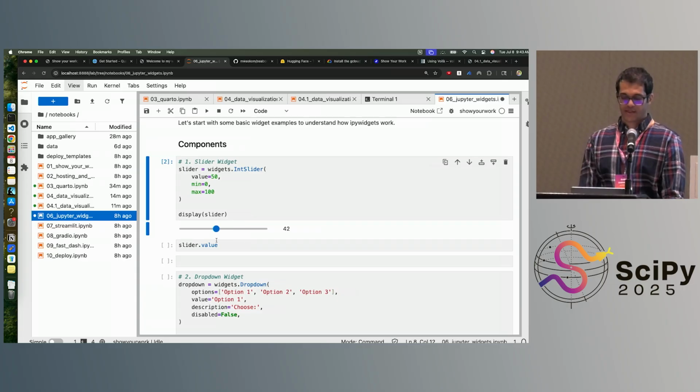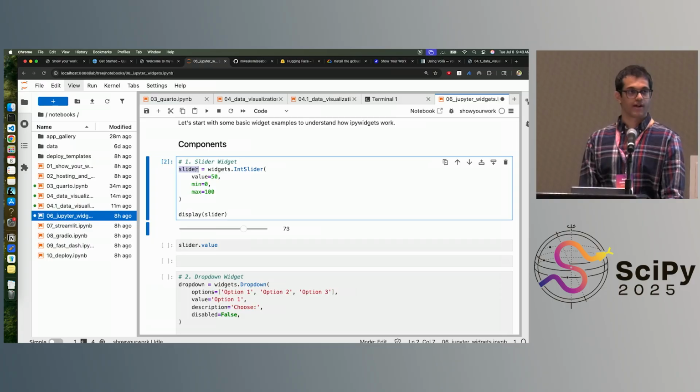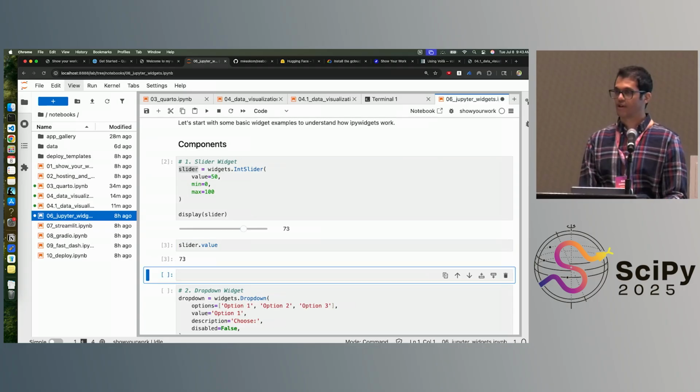But the biggest benefit is that now, say if I set it to 73 or whatever, I don't have to do anything else to get that value out from the widget. And it's all updated automatically. So what I mean by that is, as long as I have a slider object defined by the keyword slider, and if anywhere else in my code I just do slider.value, I just simply get that value.